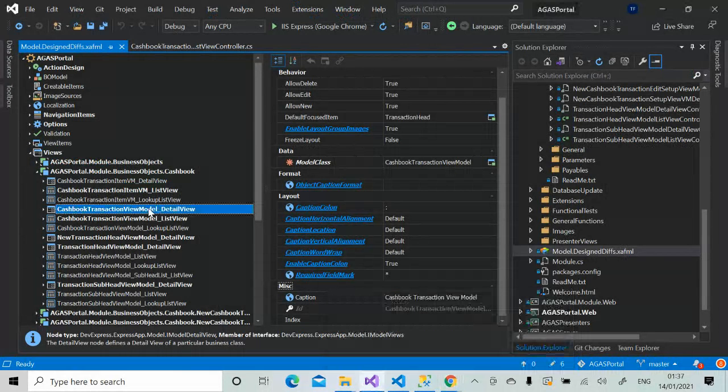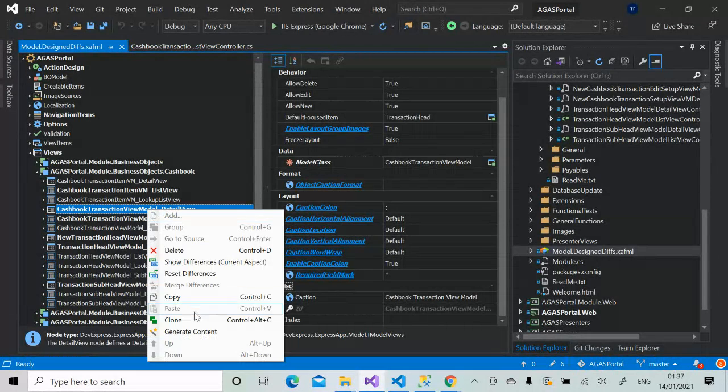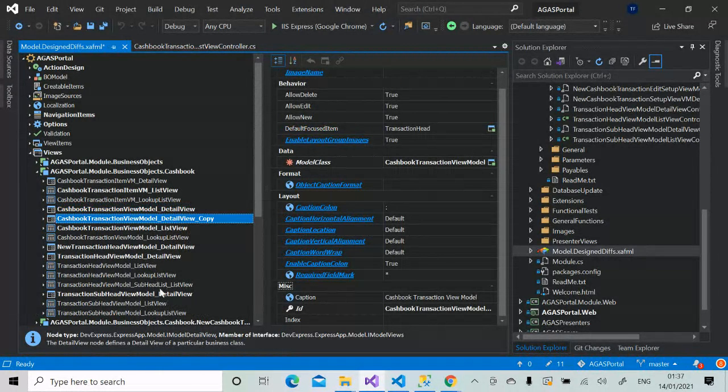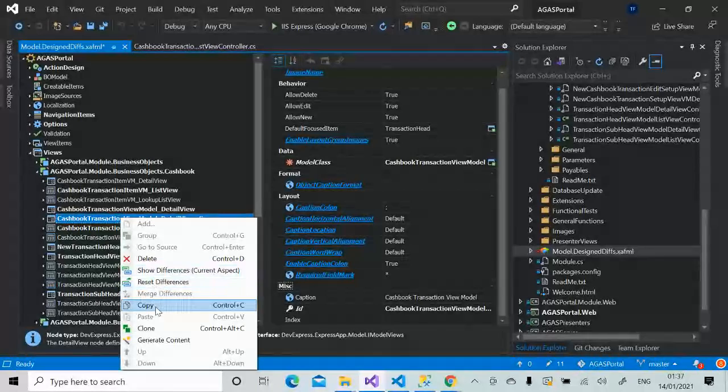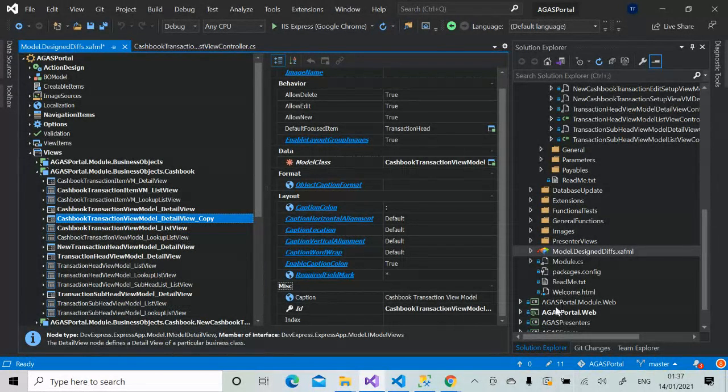So in order to achieve that, what we're going to do is right click on the default one, which we have already used for creating a new one, and say clone. It clones it, but this time around, our naming convention will be Edit Cashbook transaction detail view. So remove the copy. That is what we are going to call it.